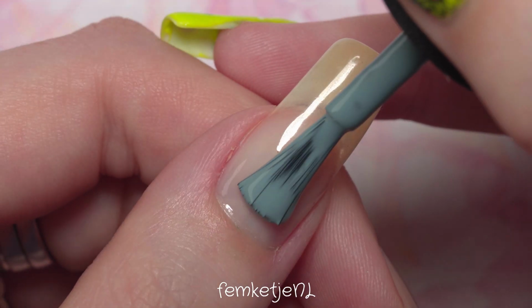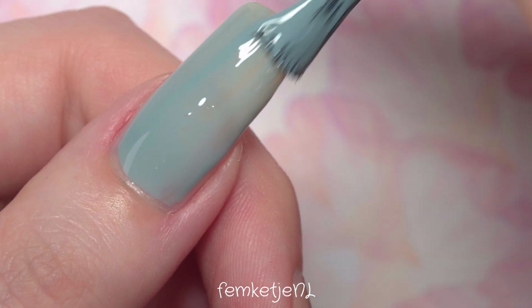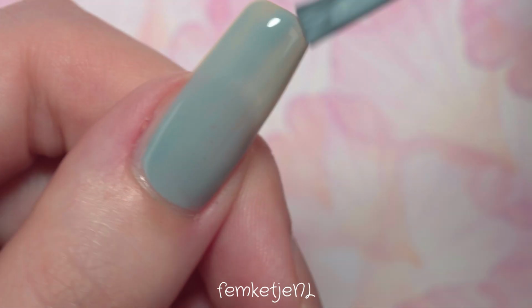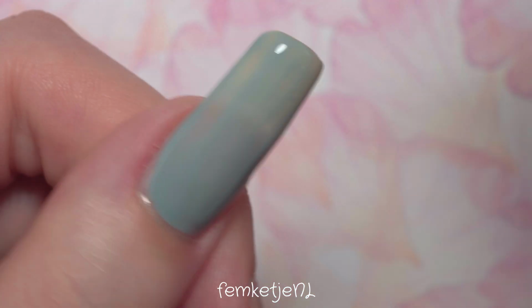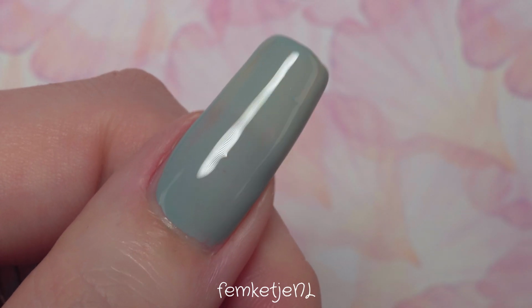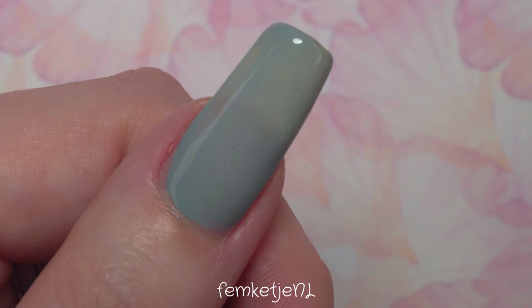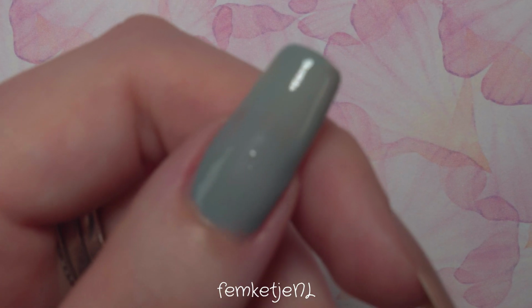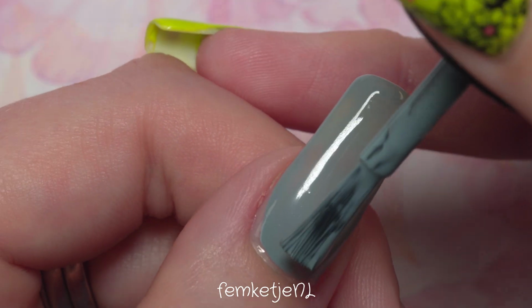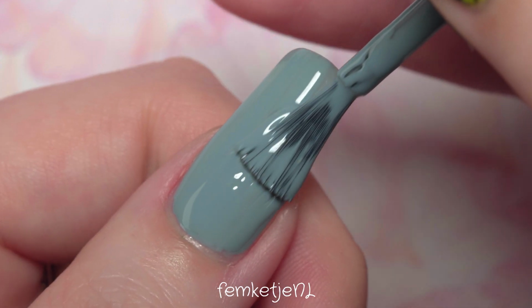It's just one of those polishes that you either love or hate, because it can be kind of a boring color as well, but I really love it. It is quite light, so it isn't really prone to staining. I have already worn this color for a full week on my nails just to see how it wore and if it would stain. Didn't have any staining issues with this one, so that is a big plus. And once again, it is fully opaque with just 2 coats.